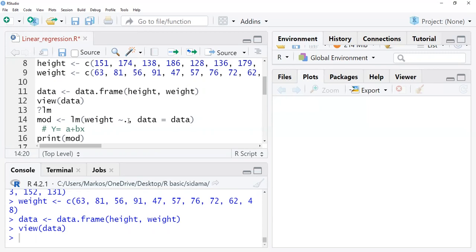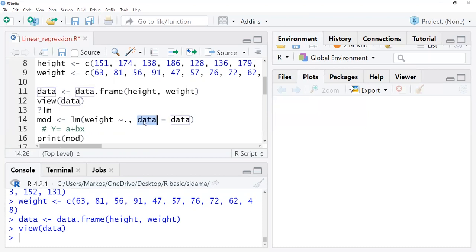Of course, first we have to clean our data and prepare it in a form that is suitable for this particular analysis. So here we put this tilde, and then we give this period to mean that I need to include all variables in my data set.